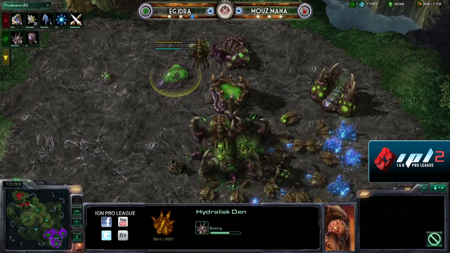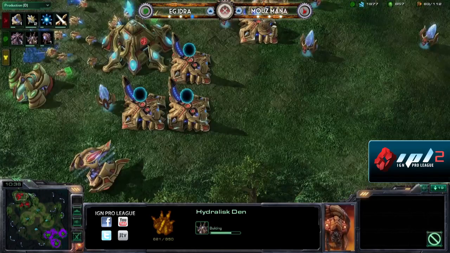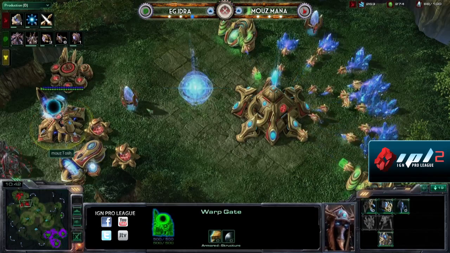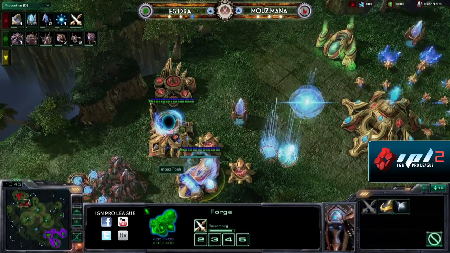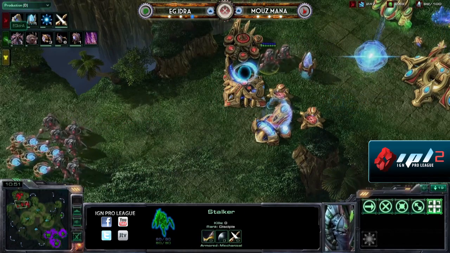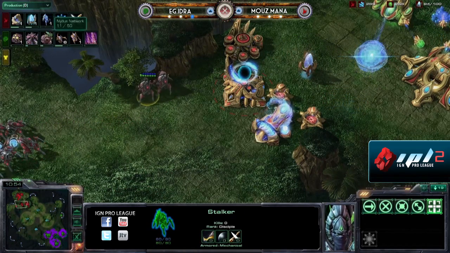And let's have a look what Mana is going to follow this up by. Look at this, 5 gates, 6... and then a robotics facility. So we've got 6 gates now, researching blinks. He's going to follow up with a blink stalker attack. And he's adding on the robotics facility so that he can fight against any burrowed roaches or anything like that.